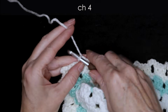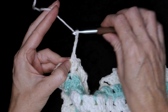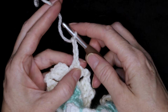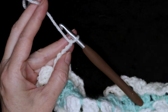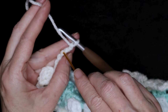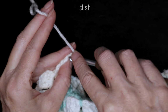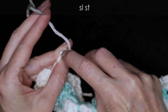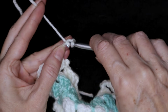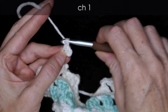Chain 4, 1, 2, 3, and 4. And we're going to picot into the 3rd chain from our hook. So 1, 2, 3, here's our 3rd chain from our hook, just working into that back loop if you can. So slip stitch to form your picot. And chain 1.